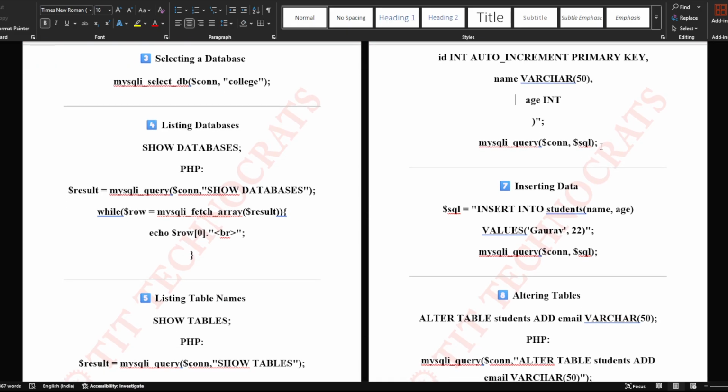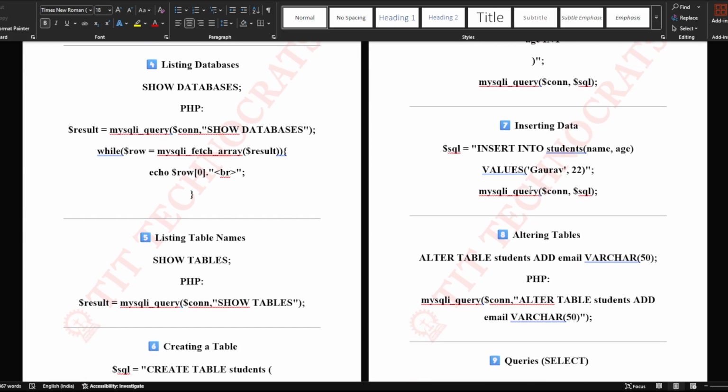And also, I'm going to use mysql_query with connection and SQL to submit the data from the PHP language to the MySQL database. There is a command to insert data in the database tables, like the SQL command insert into student name and age, and also the values of the student, like Gaurav and 22 as the age. So this is the command of the query language. We can store data from PHP language to the MySQL database.